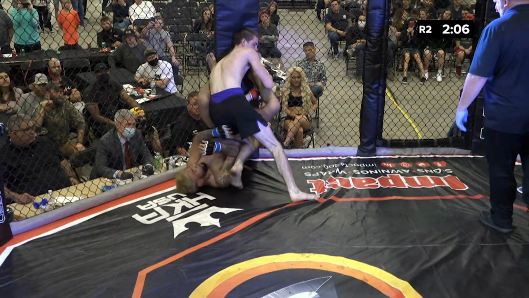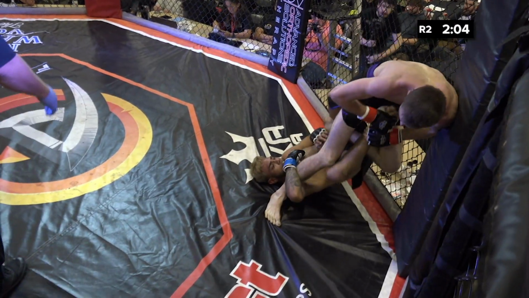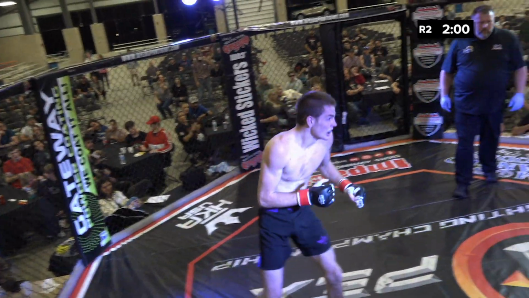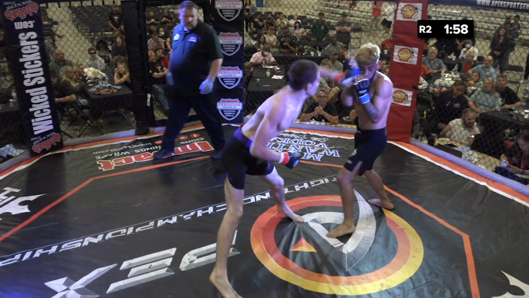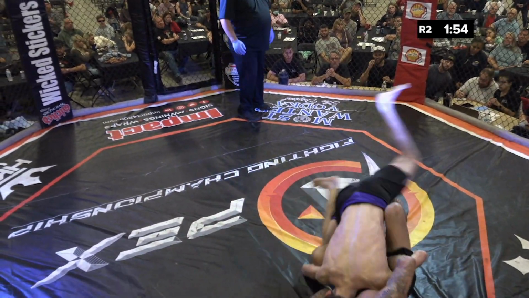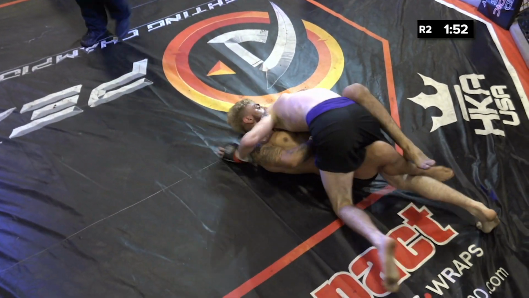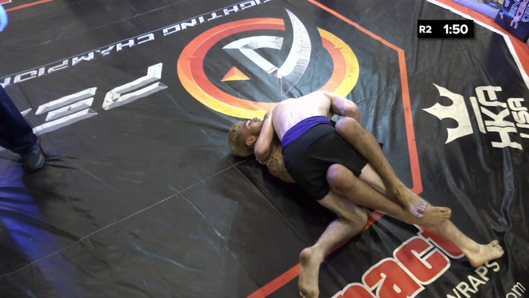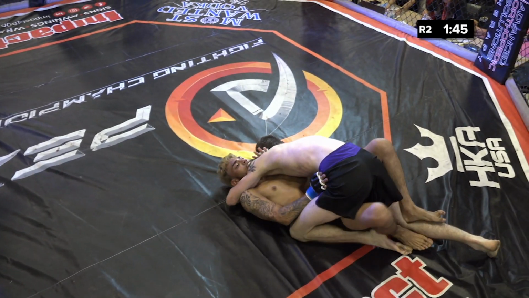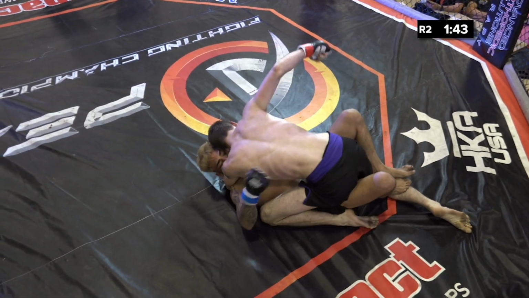Looking to posture up here is Austin Spangler. And the leg was right there for the taking. He rolls out of there, Alan Leanos. That was smart. It looked like Leanos was rolling for some leg attacks, and Spangler didn't want anything to do with it. Spangler times that takedown so well, and it seems so fluid that he dominates.